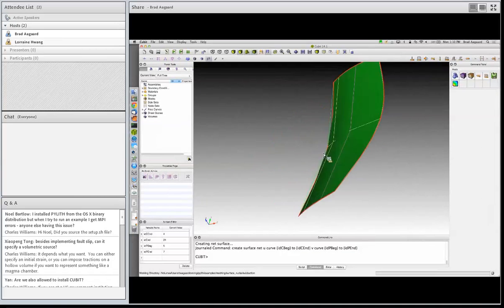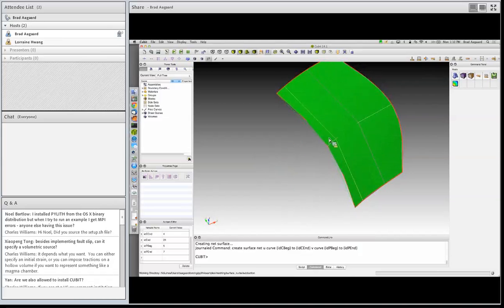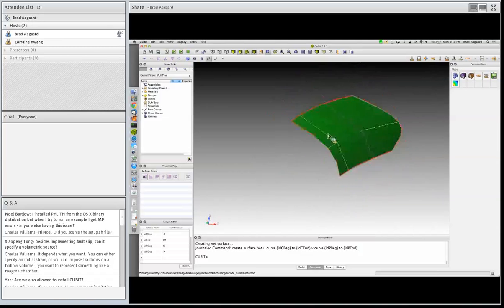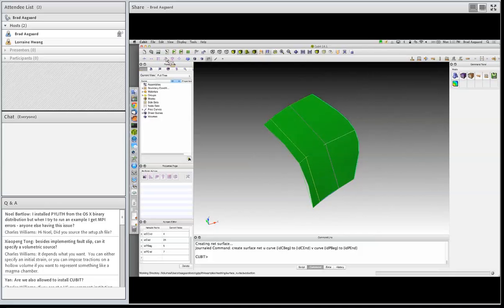So the more points you have on the curve, the greater spatial variation you can have. So this is how we created a surface using both horizontal and vertical profiles.